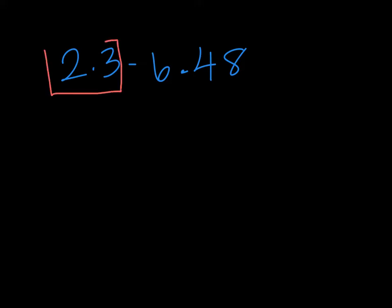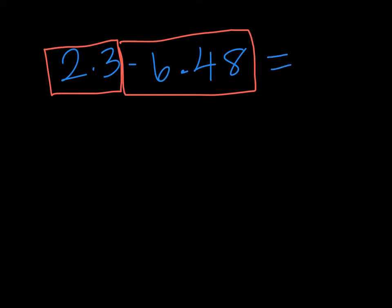The next problem we're going to focus on is 2.3 minus 6.48. Again, we're going to go ahead and box in our numbers so we can see the signs in front. As you can see, 2.3 is positive and 6.48 is negative. If the signs are different, we're going to subtract and take the sign of the larger number. Because the larger number is 6.48, that is going to make our answer negative.